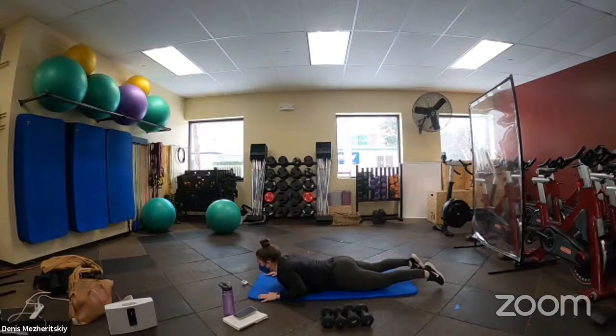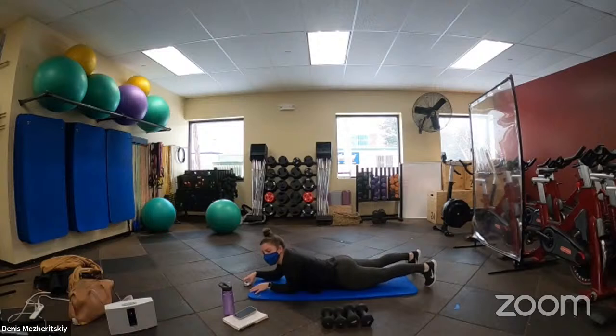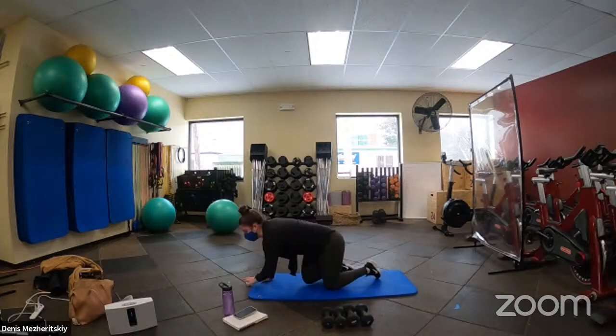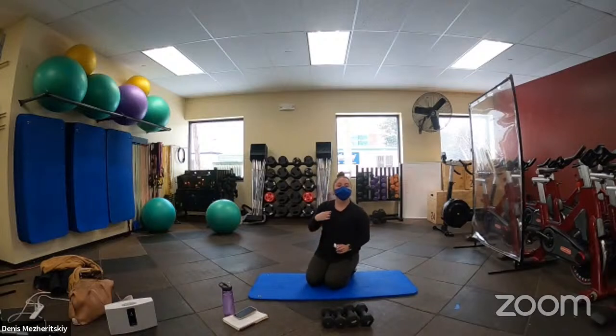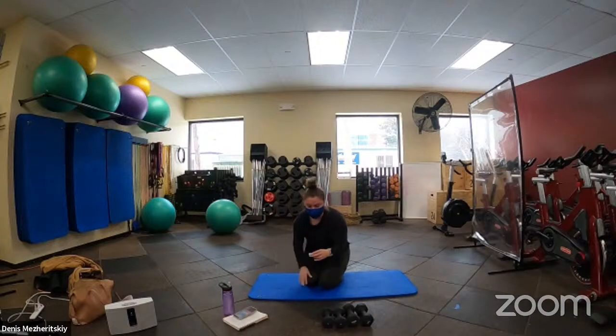Good. Nice job, you guys are there. Keep it up, few more. Rest. All right, 10 seconds to tuck your toes under, come back to your forearms. Ready, set, go. Alternating knee taps, right and left. Remember, your advancement is both knees at once. Your modification is holding your plank instead. Yes, good, wherever you are, your hips stay in line with your shoulders. Few more.